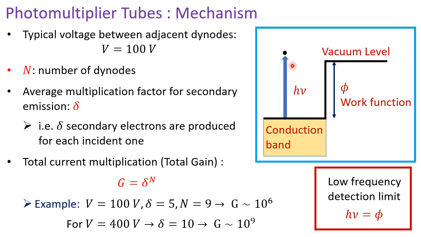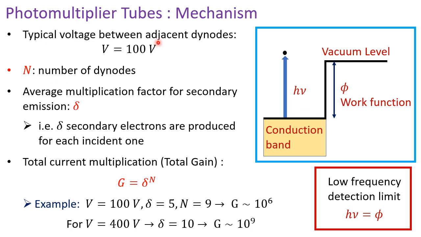So you need to provide this energy to the electron by the external photon. So h nu is the energy associated with the photon. It basically impinges on the material and releases this electron only if the h nu is equal to or larger than the work function, right? So this is the limit of the frequency, the minimum frequency with which you can basically detect, right? Remember, phi here symbolizes the work function and not the photon flux here. So this is literally a particle detector, a single photon detector, if your photon has sufficient energy, right?